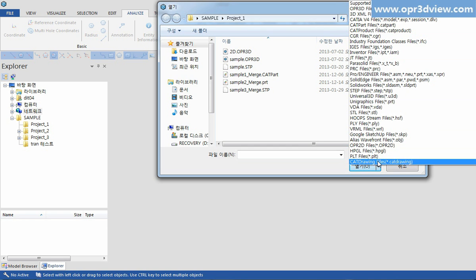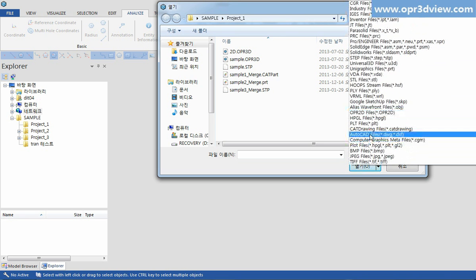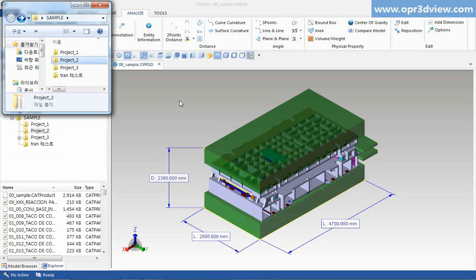Also it can read 2D parts, such as CAD drawings of CATIA, 2D PRT of IGES, DWG, DXF for AutoCAD. And CGM, HPGL, PLT, which are output-only files. Especially, when you save and use OPR3D's own file format, it can compress the file size by more than 95%, and prevent the loss of 3D and 2D data sources, and security is also strengthened, because the original file is not deployed.